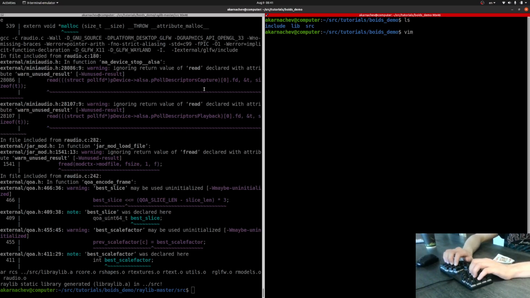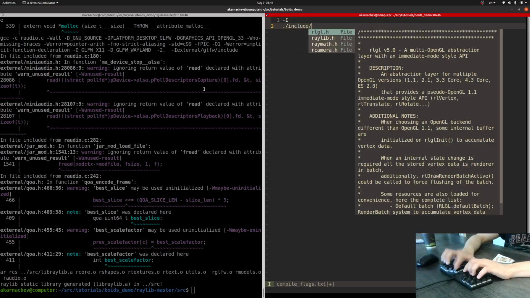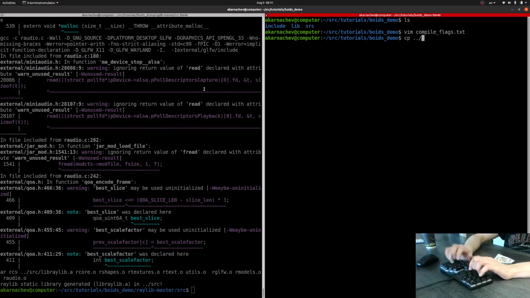Also, I need to create a compile flags txt file. This file is just for me, you don't need it. It's just for my editor to understand where to find the include files. And I also want to copy a clang format file from my previous projects.